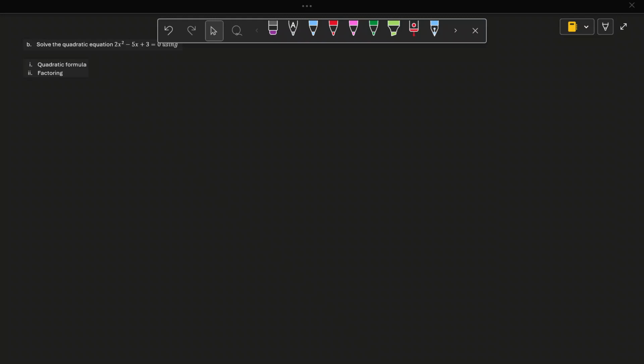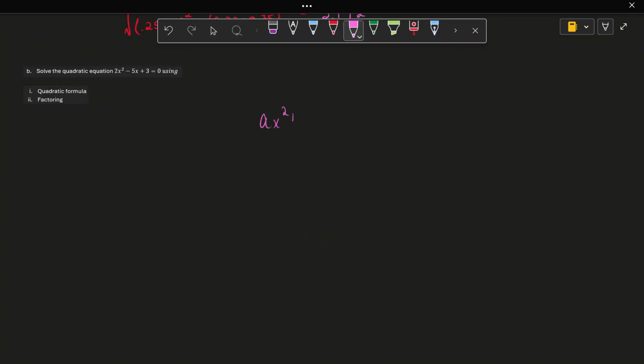Alright, so now we're in mathematics still, but instead of straight lines, we are now in quadratics. Quadratics are your type of equation where you have ax squared plus bx plus c is equal to 0, or some other d value. So this is what we're going to be getting into.